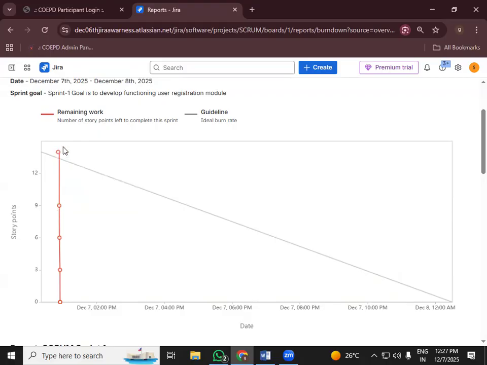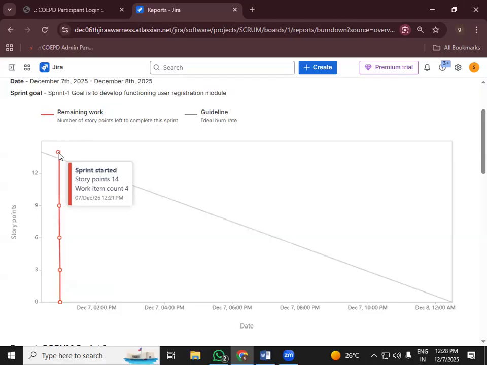Right now I am at 14. Let's say I have moved a user story worth 4 into the done stage, then the graph falls down to 10. And if I move a user story worth 2, then the graph falls down to 8. Like that, the story points are burned down on the graph until it reaches zero.